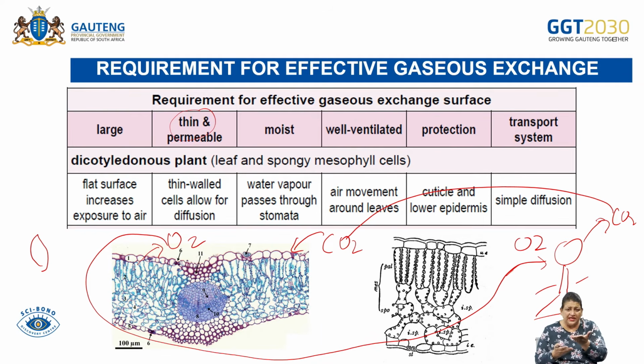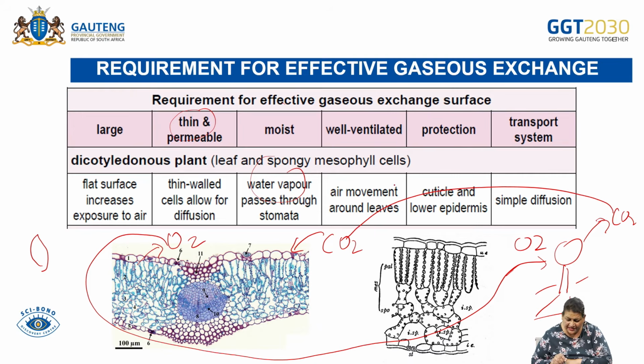So at the bottom of the leaf, there's no cuticle. It's shaded. Where there's shade, less water is lost. So it's moist so that the oxygen or the CO2 can enter the leaves from the air in a dissolved form. And then oxygen will also go into the moisture and from there leave into the air. So it's moist. There's water vapor in the air, and that water vapor will allow for rapid diffusion of gases.